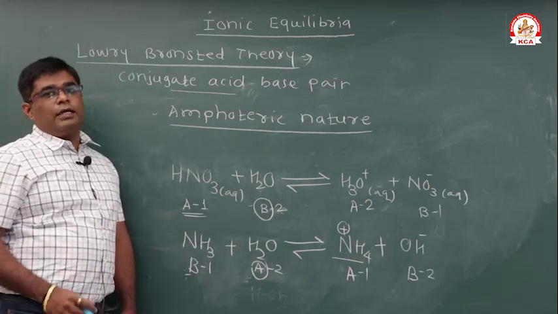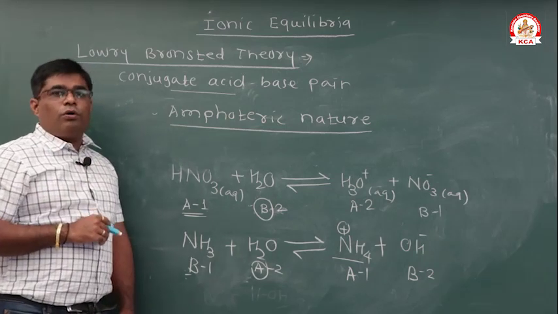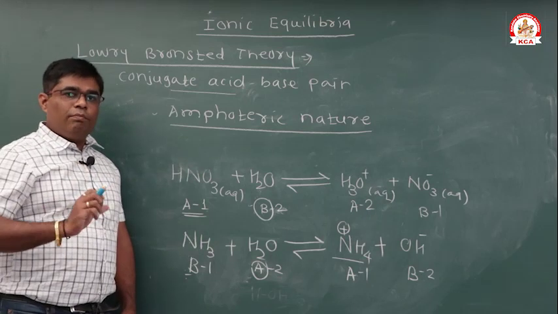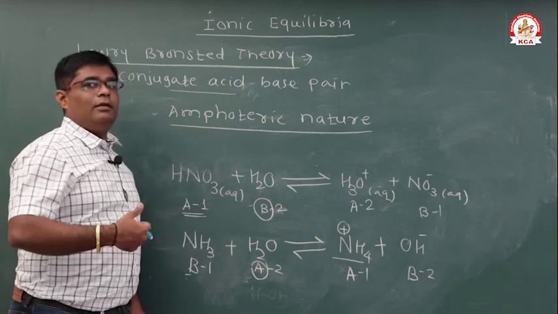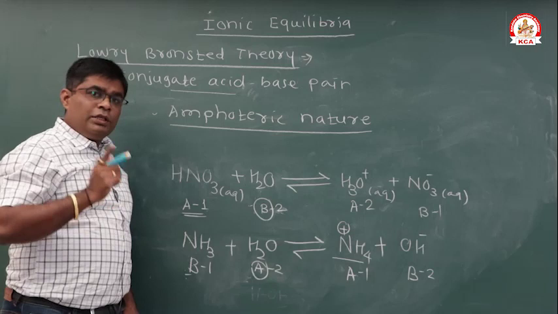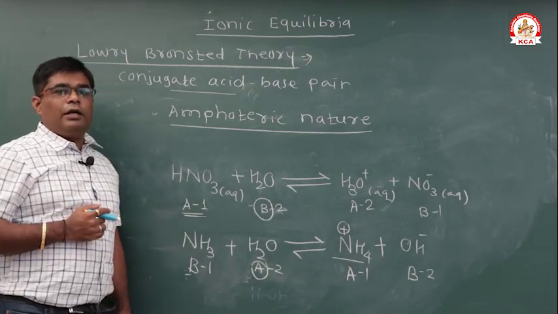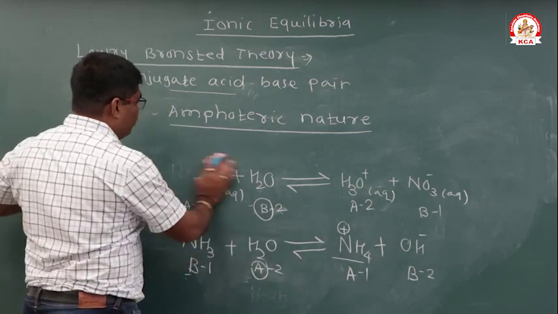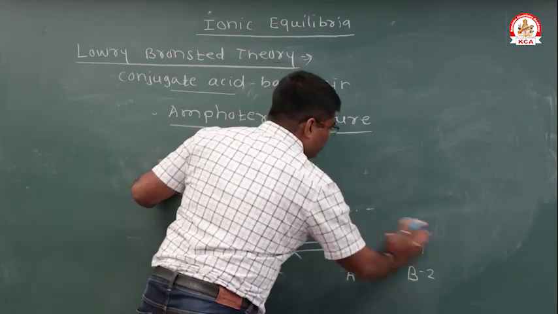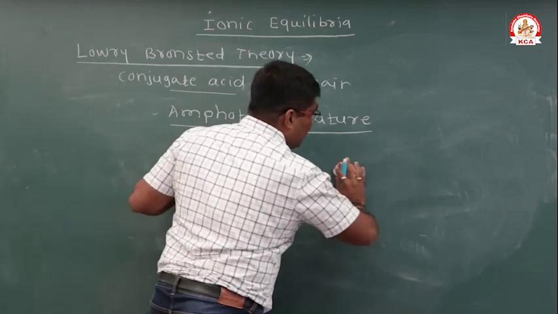Water's nature amphoteric असणार आहे. का? की वॉटर ऍसिड सारखा प्रोटॉन देऊ शकतो किंवा वॉटर बेस सारखा प्रोटॉन घेऊ शकतो. म्हणजे ज्यावेळेस वॉटर ऍसिड सोबत रिएक्ट होईल त्यावेळेस तो प्रोटॉन घेईल and forming the hydronium ion. ज्यावेळेस तो बेस सोबत रिएक्ट होईल त्यावेळेस तो प्रोटॉन देईल and forming the hydroxyl or OH minus ion. And this dual nature of water is known as the amphoteric nature. There are some important few examples of amphoteric substances जे entrance ला अनेक वेळेस विचारलेले आहे.